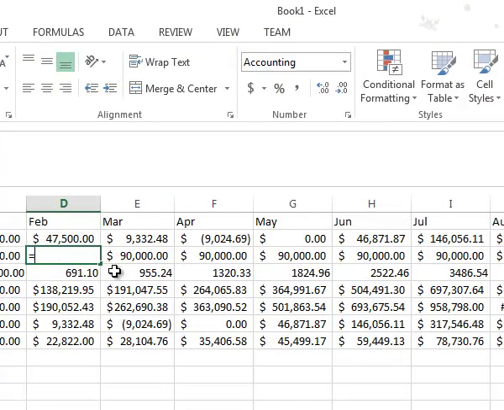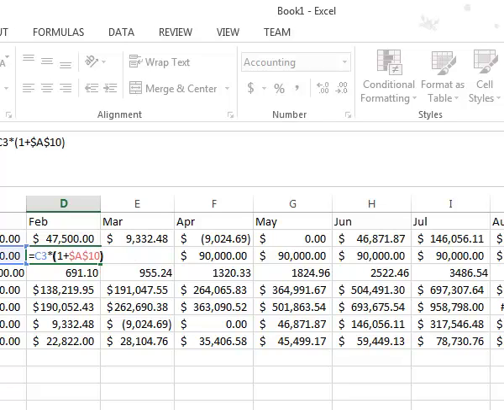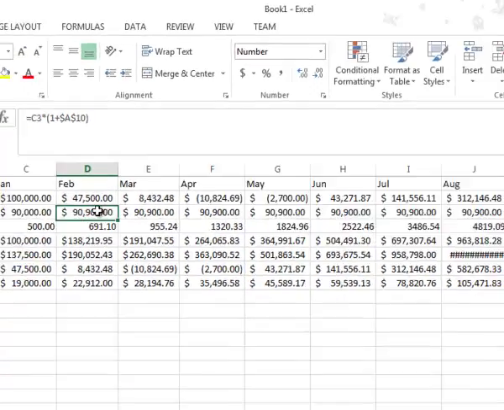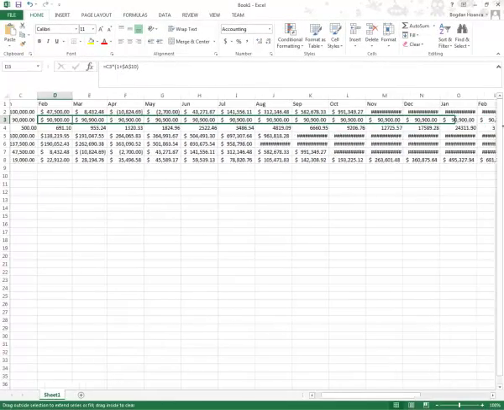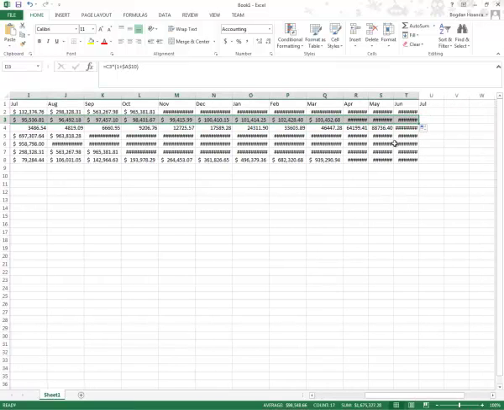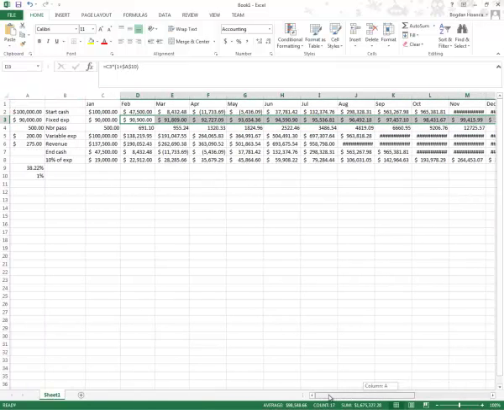And I'm going to change my expenses so that they go up with inflation. And again, I'm going to F4 this because I'm going to use the same inflation value for all the cells. And you can see now I can drag my inflation figure and see how my fixed expenses are growing.